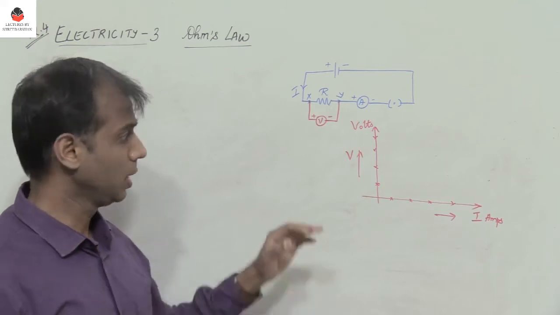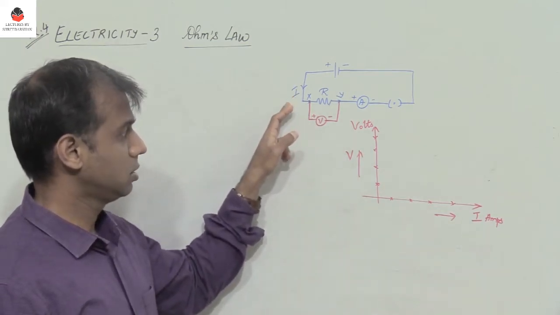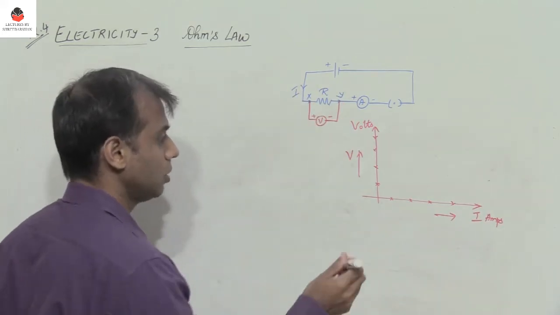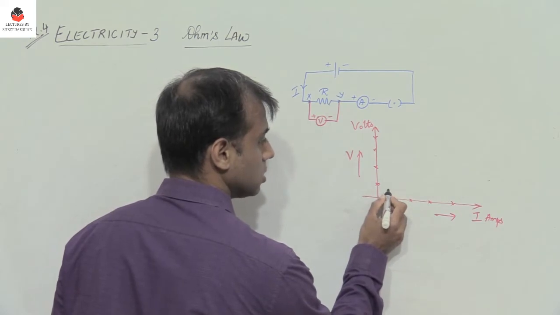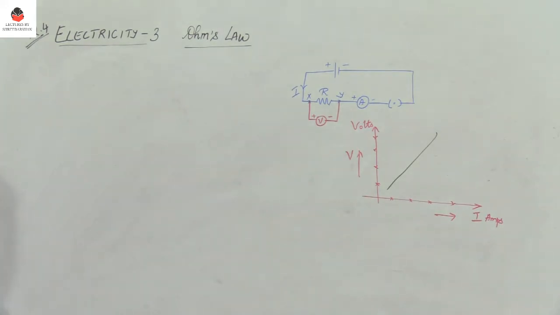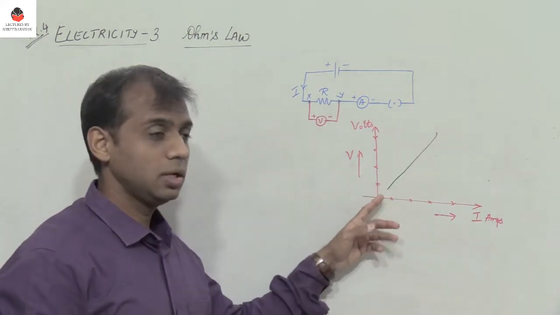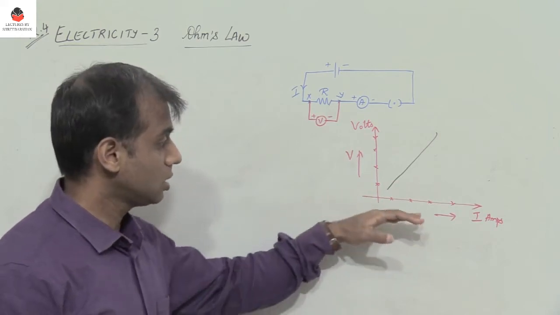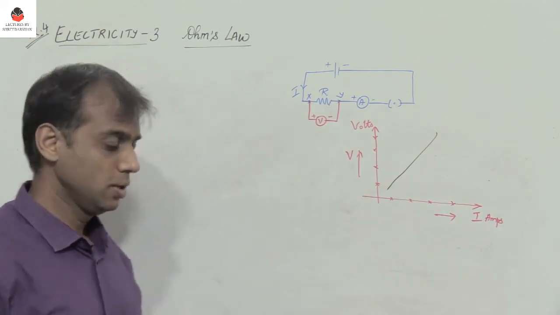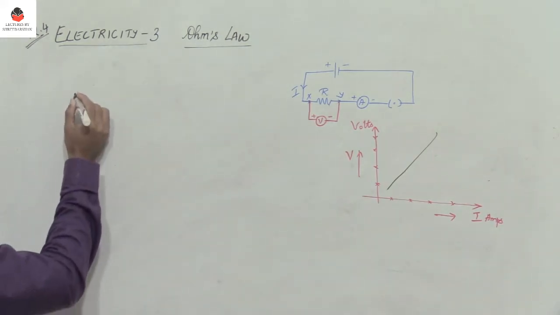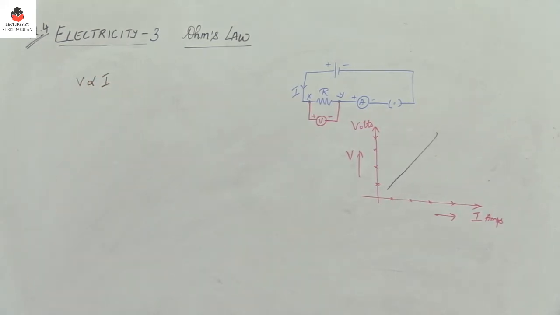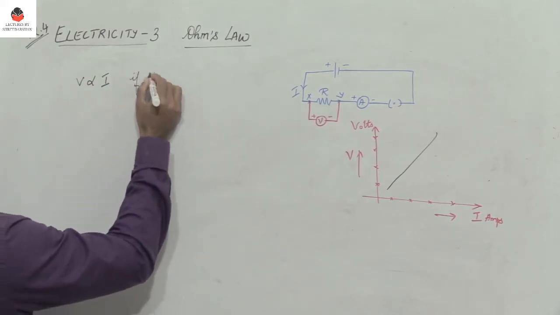So he observed that with increase in current, the voltage across the resistance also increases. So therefore, as the current increases flowing through the resistor, what happens? The voltage also starts increasing. So this is a relationship he observed, that is the relation between current and voltage, of course with the temperature being constant. So he observed that the voltage is directly proportional to the current I if the temperature T is constant.